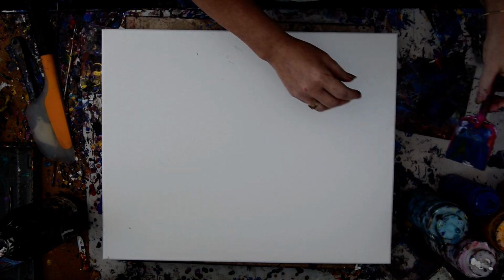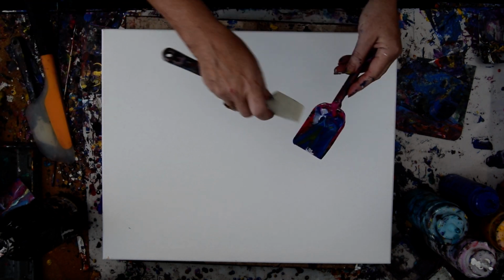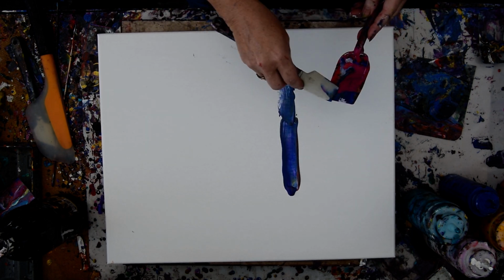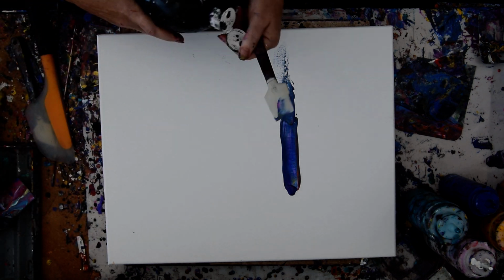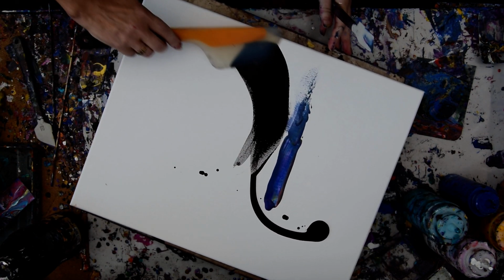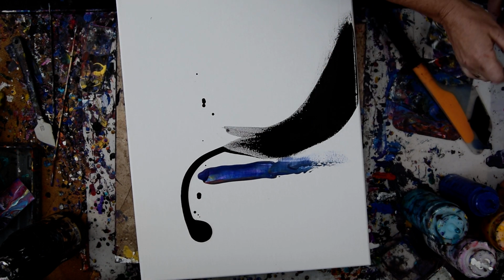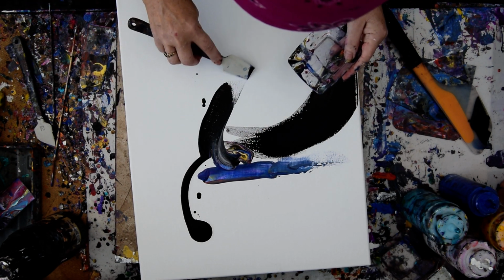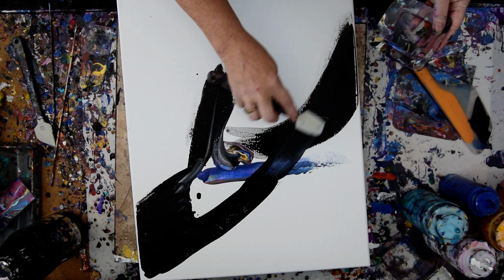I am not sure at all what I am going to do other than to grab, yes, I have it, whatever paint I've got, and put it down on the canvas out of my shovel. I'm just going to start. And I don't have a plan, like I said, but oftentimes when I am applying paint to my canvas and having a good time, things do tend to work out. So we'll see if that's the case in this case.